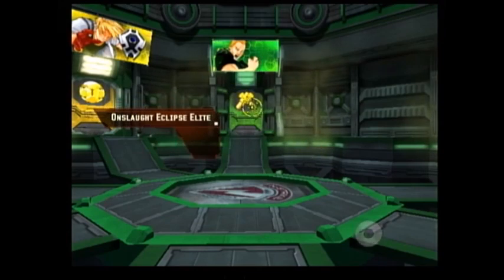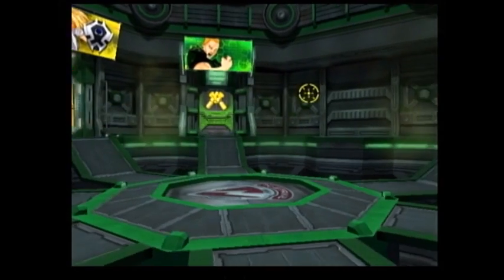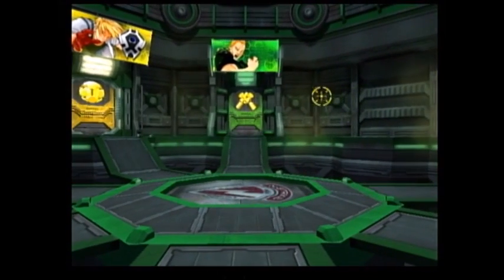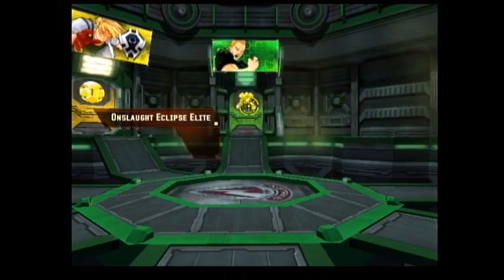And here we are. Onslaught Eclipse Elite. I guess all of his things are called Elite. Now this round... can't go back. The gun we unlock in here is just unbelievably unfair, and you'll see why in a second.